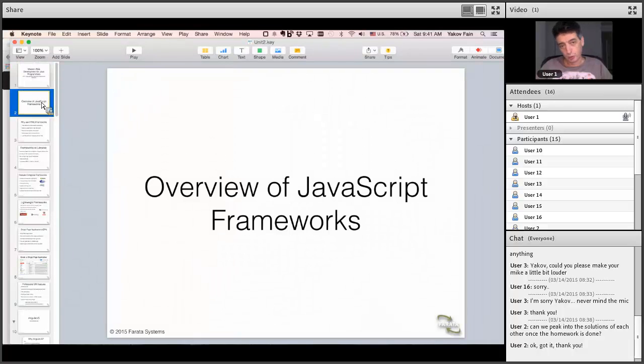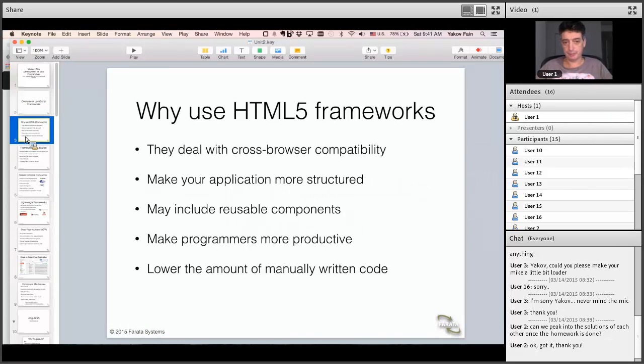AngularJS. First, I will give you a quick overview of the frameworks. Then I'll make sure that we all understand what a single page application is in general, and then we'll go to AngularJS. First question is, why use frameworks in general, if you can write everything in JavaScript? The thing is that JavaScript as a language is not productive. What do I mean by this? I mean that if you are used to developing in Java, for example, which you are, then you have a lot of help from the compiler.